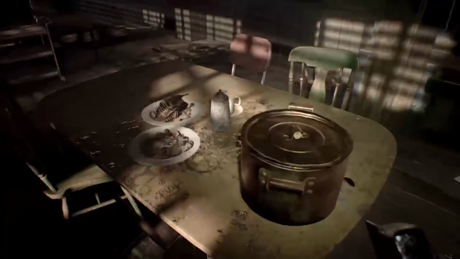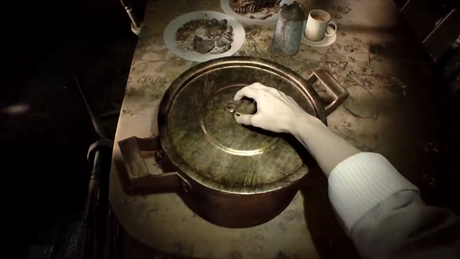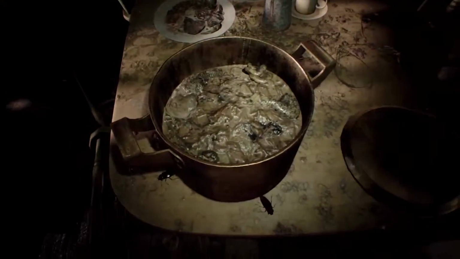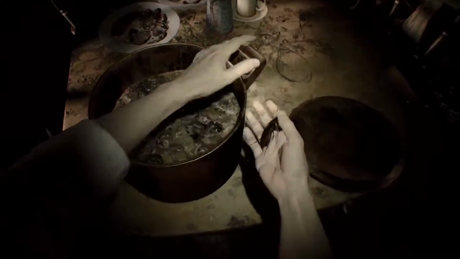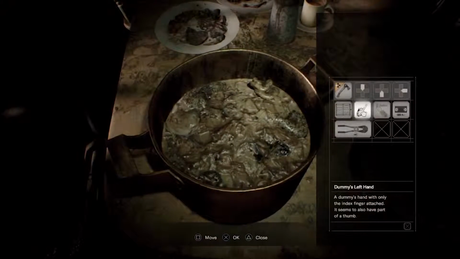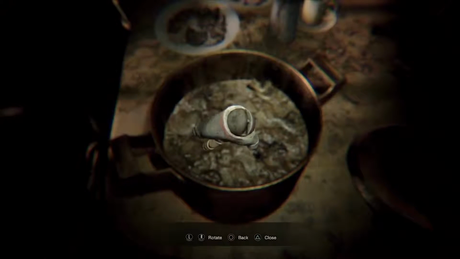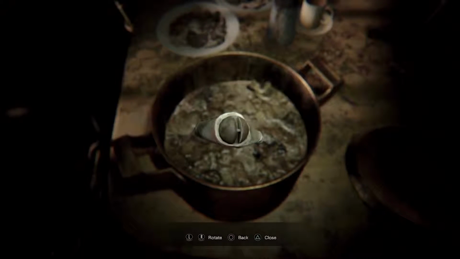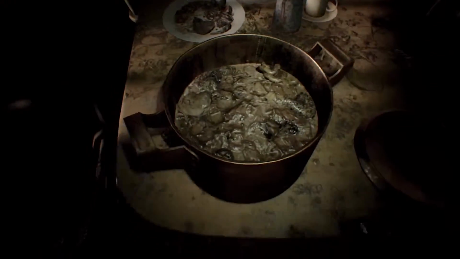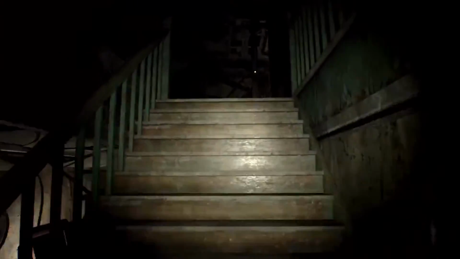So this is the pot. We're just gonna take off the top of it. See some cockroaches. And take out our finger, point it down. And it's gonna trigger the 5th and last scene. So now we're going up to the attic. All the way back up.